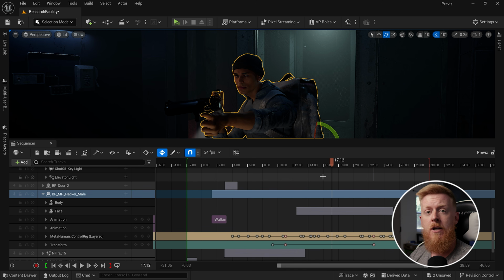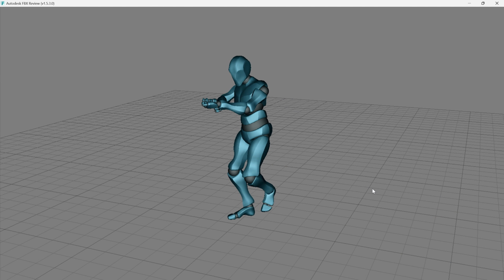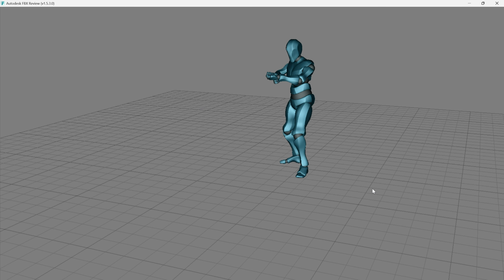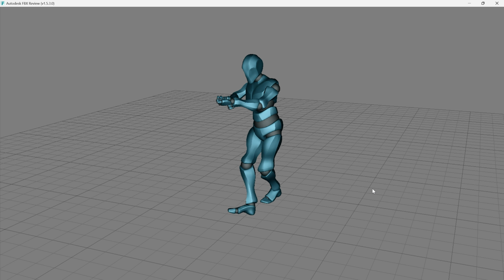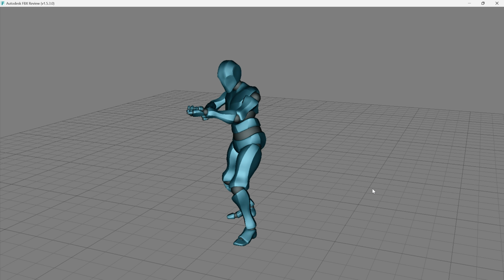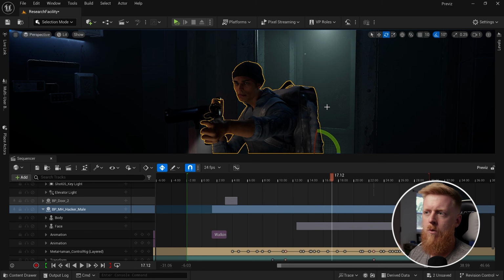And I used that body control rig to modify an animation I got from Mixamo. I was able to find this animation right here from Mixamo that was a simple walking with a rifle animation. And I knew that this would give me a great starting point because I could then offset the hands and arms to be in a different position because I wanted him to hold a handgun and a flashlight, not a two-handed rifle. Now, I won't really get into the weeds of importing Mixamo animations into Unreal just because there are 1,000 tutorials out there already.